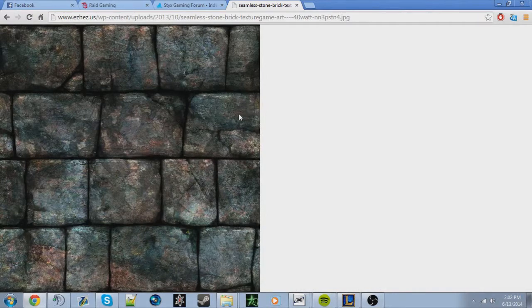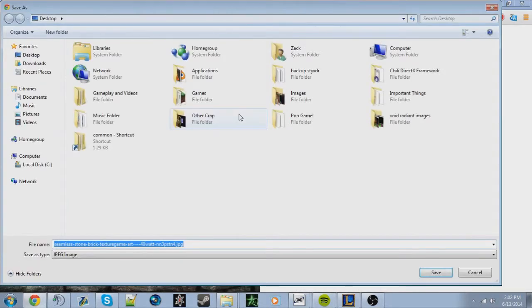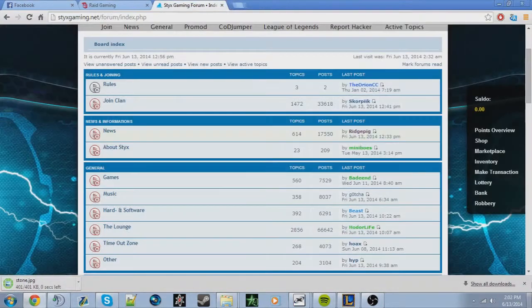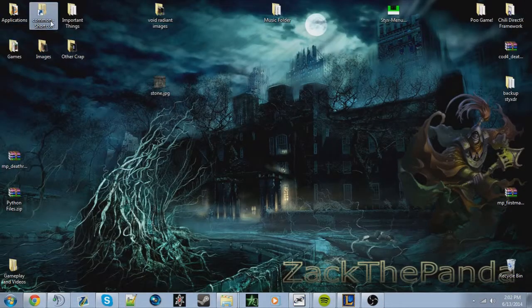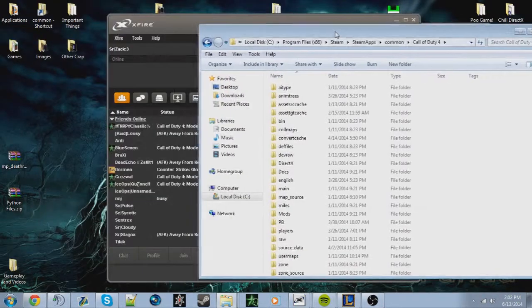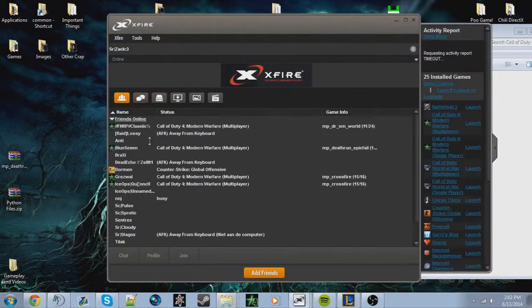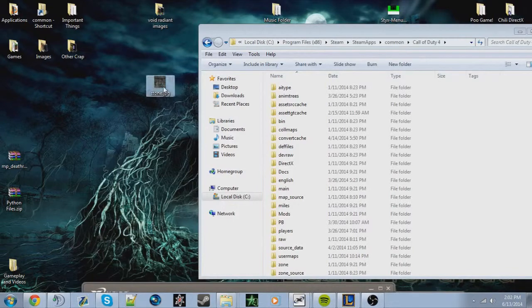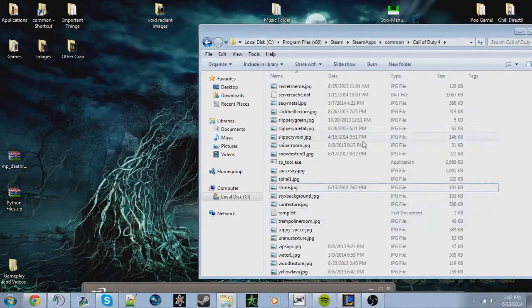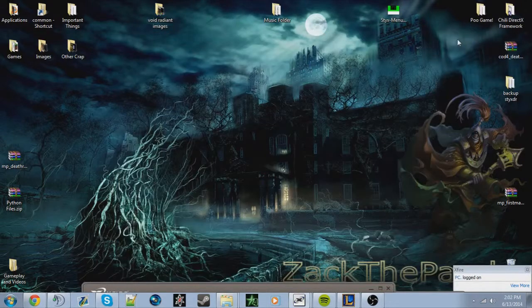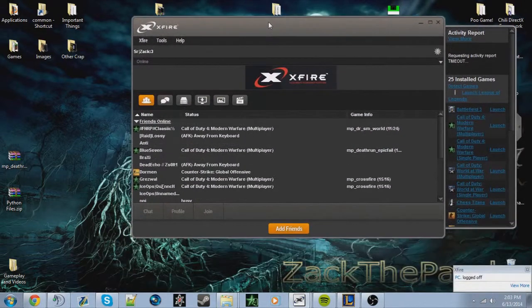So I'm just going to download this. You can rename it, you can name it anything. I'm just going to name it Stone. You're going to want to move this to just the CoD4 directory, no other folders. You just want to move this right in here, just a JPEG. After you have the JPEG and it's already resized to 1024 by 1024 or 512 by 512, you're going to want to open up Asset Manager.